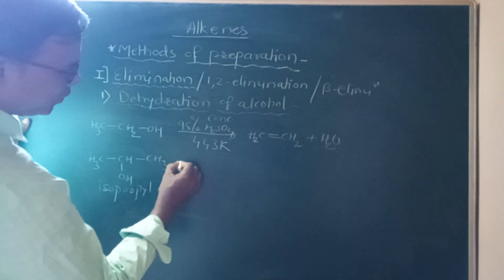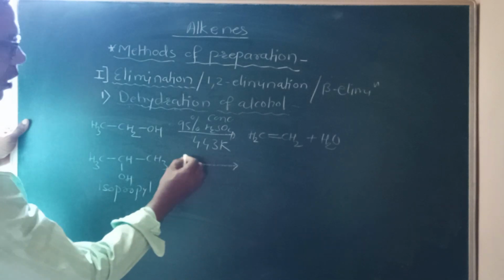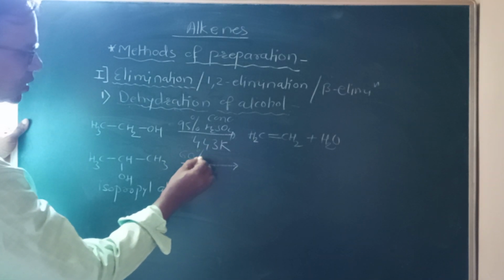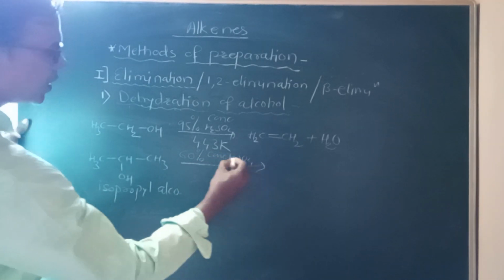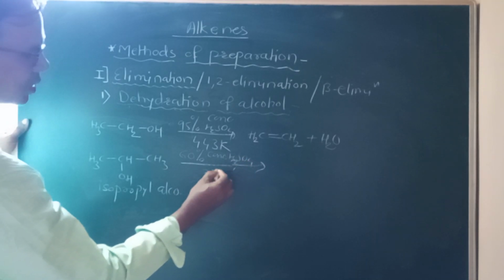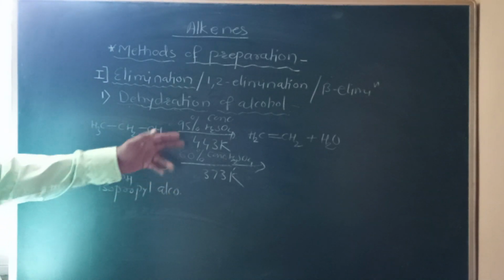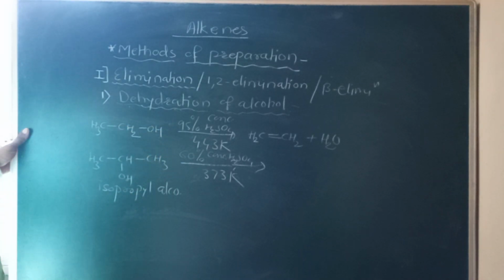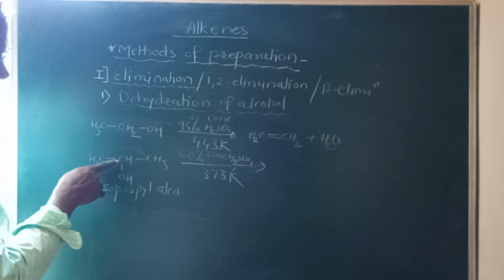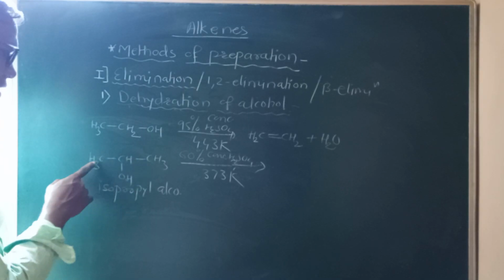And if you use here this secondary propyl alcohol, that is isopropyl alcohol, then the condition becomes mild. We need here just 60% concentrated sulfuric acid, and the reaction occurs at 373 Kelvin. So for this particular alcohol, the condition becomes mild. Temperature also reduces to 373 Kelvin from 443 Kelvin, as well as the concentration of sulfuric acid also decreases. Again OH resides on this carbon, so with respect to this carbon, it is carbon number 2, or adjacent carbon. Similarly, this is also an adjacent carbon.